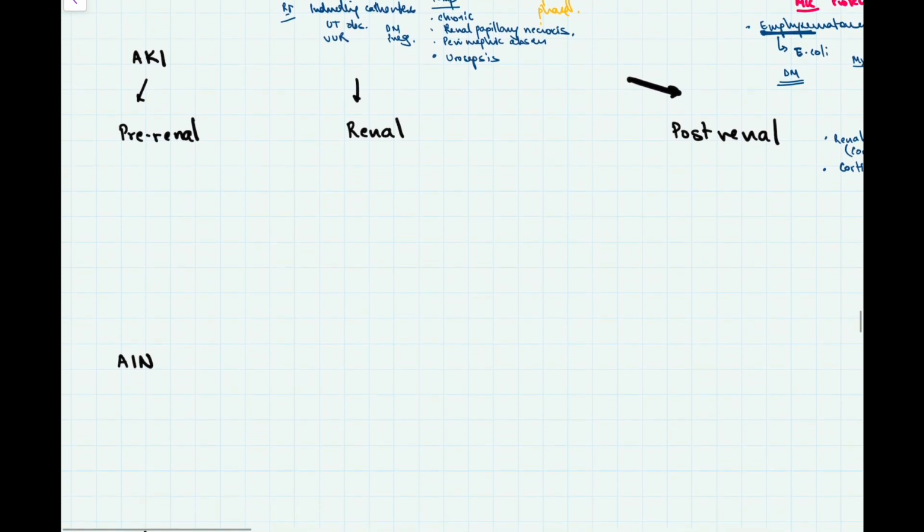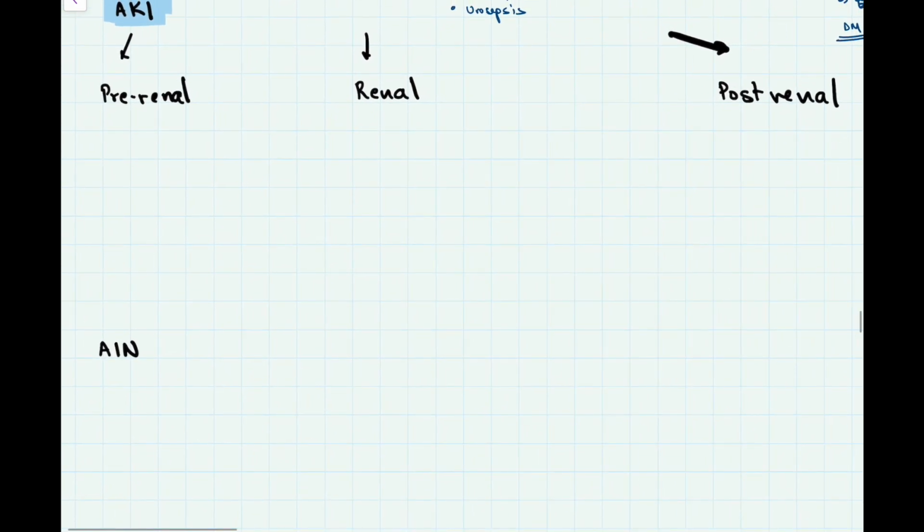Now we will move to our next topic, which is acute kidney injury. Right? So AKI is divided into three types: pre-renal AKI, renal, and post-renal AKI. So let us discuss this one by one. The causes of pre-renal AKI are usually conditions causing hypovolemia, right, a decreased cardiac output, or a decrease in the effective circulating volume, like in cases of heart failure or even liver failure.